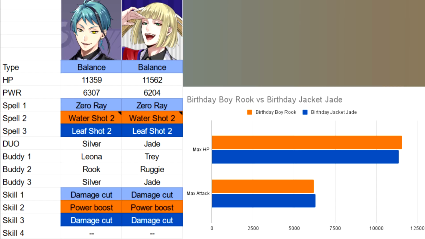So Birthday Boy Rook and Birthday Jacket Jade have different stats and different buddies. That's the only difference. Their stats are also pretty close to each other, although if we want to get a little picky, Rook has higher HP but lower attack than Jade. But honestly, it's not by that much. I don't know what else to say other than Jade and Rook are basically the same unit. Rook is almost like the perfect dupe, so if you don't get Jade, Rook is literally the same thing. We have that at home.